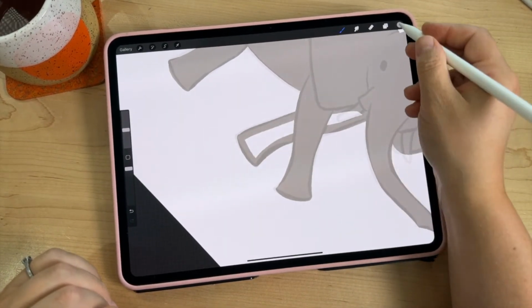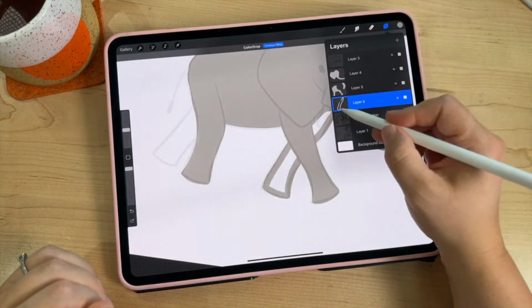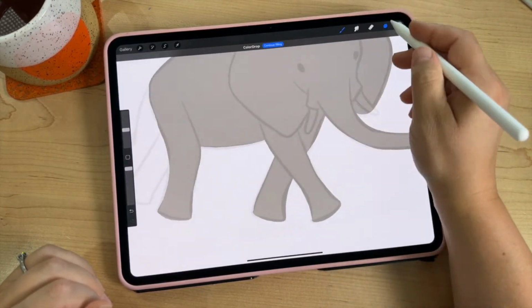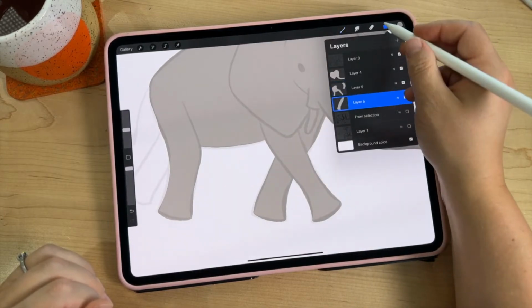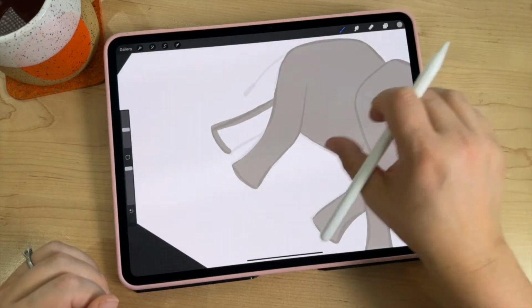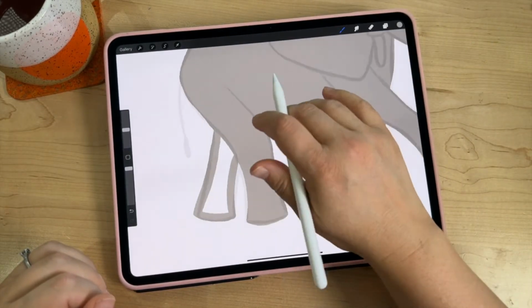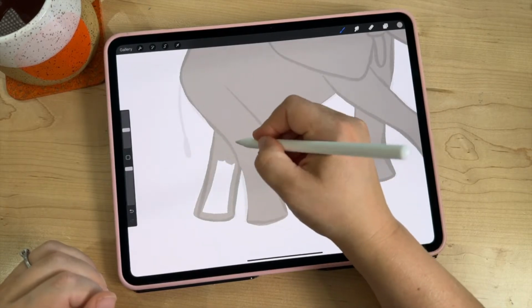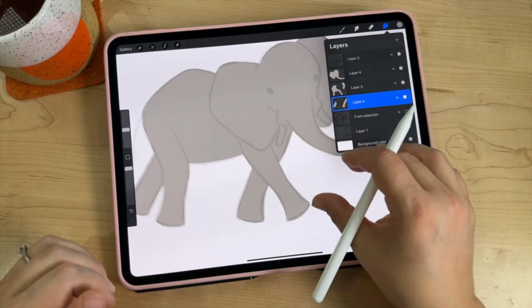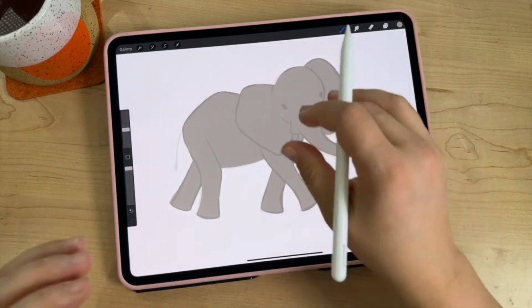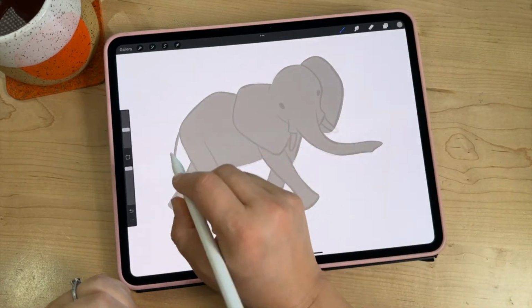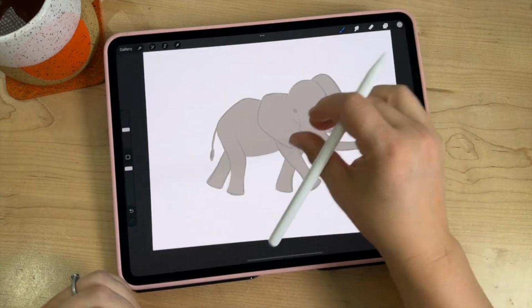Okay, fill that in. Oops, I keep doing that. Look at that, not quite a closed shape. Okay, I'm good. And fill that in. Okay, and then this back leg as well. So essentially, my process is draw everything in flat shapes, just filled in with solid color, separating things that are overlapping onto separate layers. So you can see I have the 3 layers. And then, oh, we need a tail. I'll do it on this layer actually, since it's kind of behind the elephant. Okay.